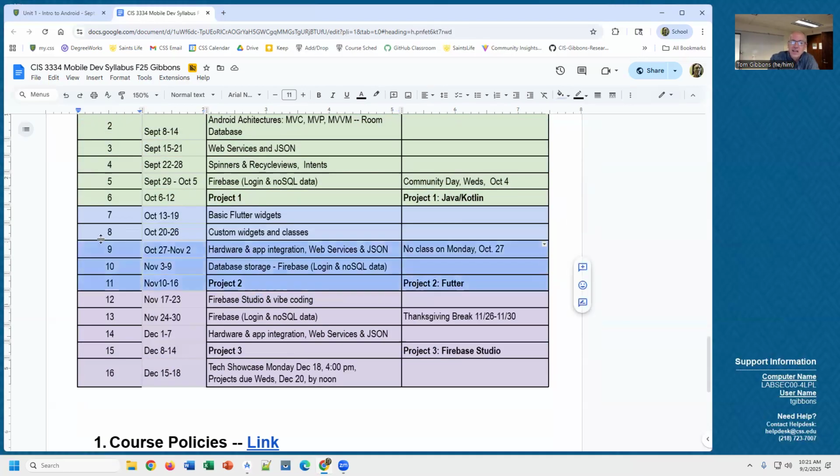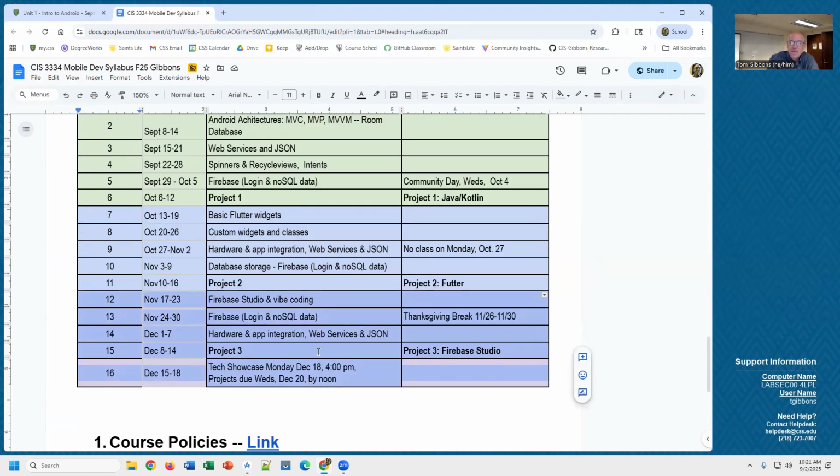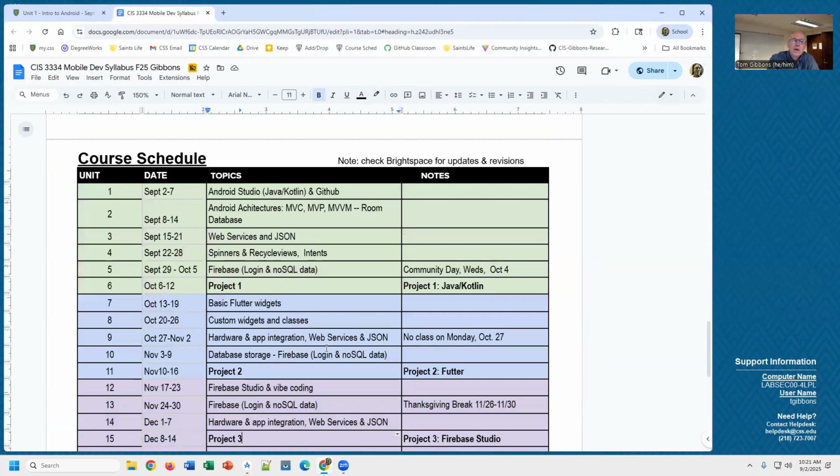Flutter is, I think, a lot easier to code and work with. It's kind of a high-level scripting language. It's kind of cool there. And again, this AI-based coding should be easier, so we're actually starting from deep in code and working our way up as time goes. So, questions on the course?